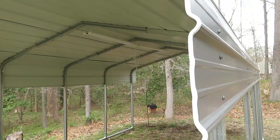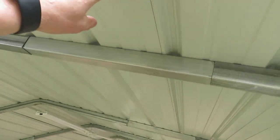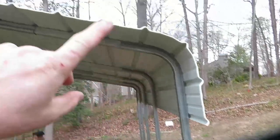And that was the absolute biggest pain trying to get that on, especially on the ones like this where it's two pieces of metal and they don't perfectly line up. I did eventually figure out, started on the back, did the whole back one, and then did this whole side.